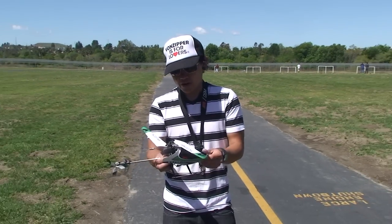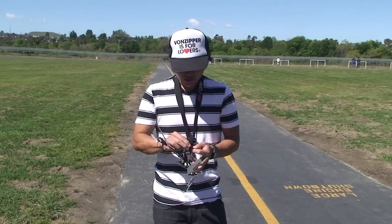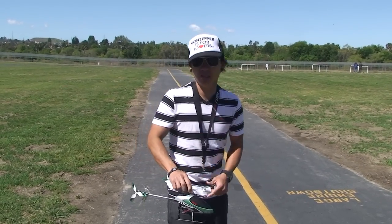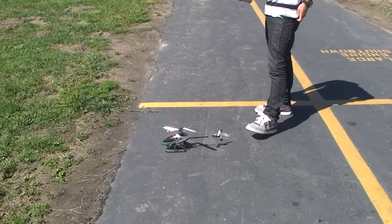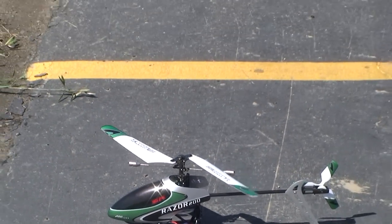All right, so we're at the field today with the Razor 200. It's a beautiful Sunday over here, and we're just going to fly it around. A little breezy here, but we'll try it anyway. Remember, with this helicopter, you have to plug in the battery first and then turn on the transmitter here. Here we go.